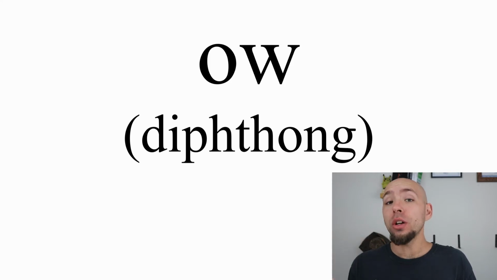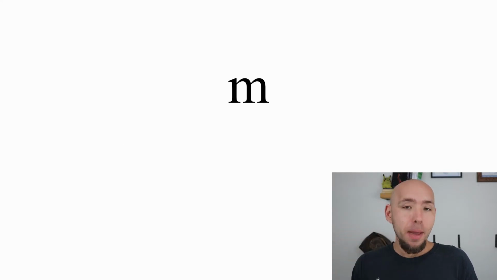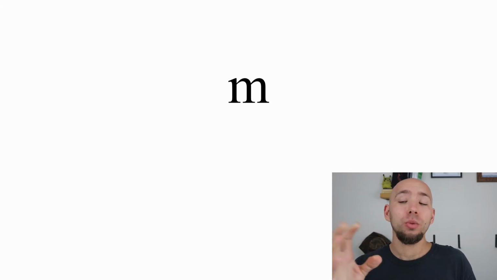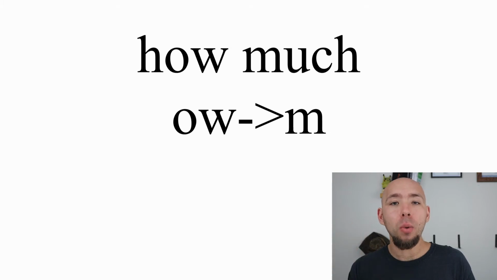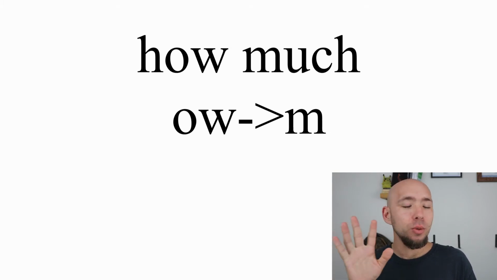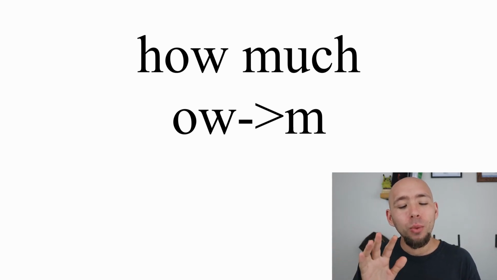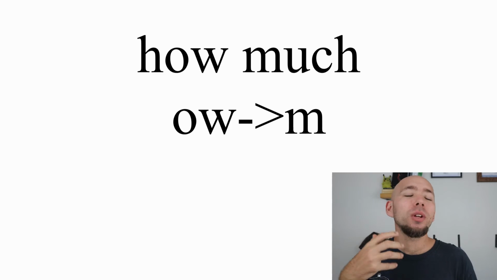Just like the end of O and U, the end of ow is the same position. Now we go to the M in much. Well, for the M, you close your lips all the way, right? So we just keep going. How much? Now you might think that's a sort of connection, and you could maybe look at it that way, but we hear the ow, we hear the m, we don't hear any blending.